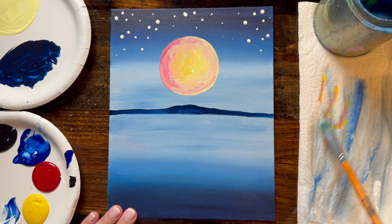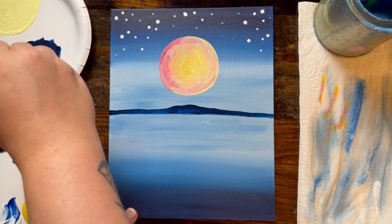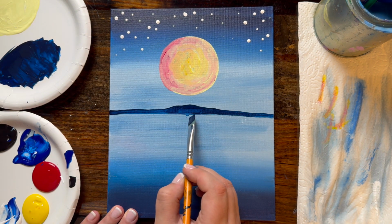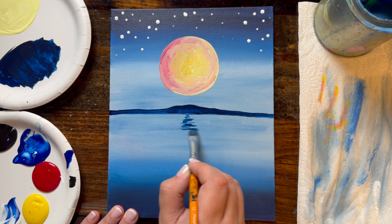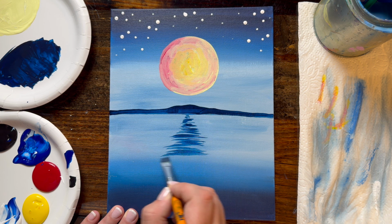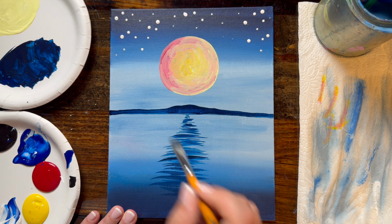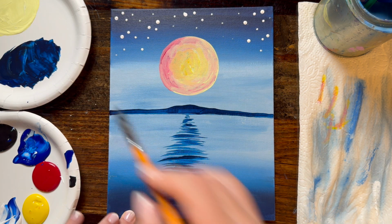Next, we're going to be grabbing our square flat brush that's medium sized in the same color. We're going to be adding the reflection of the land in the water below using straight little tick mark lines that are really short at the top of the water and get longer and longer as we get down to the bottom of our canvas. You can see I'm using just the blade or that tip edge of my brush so that the lines are nice and thin. This almost resembles sort of like a triangle shape or an upside down tornado shape.